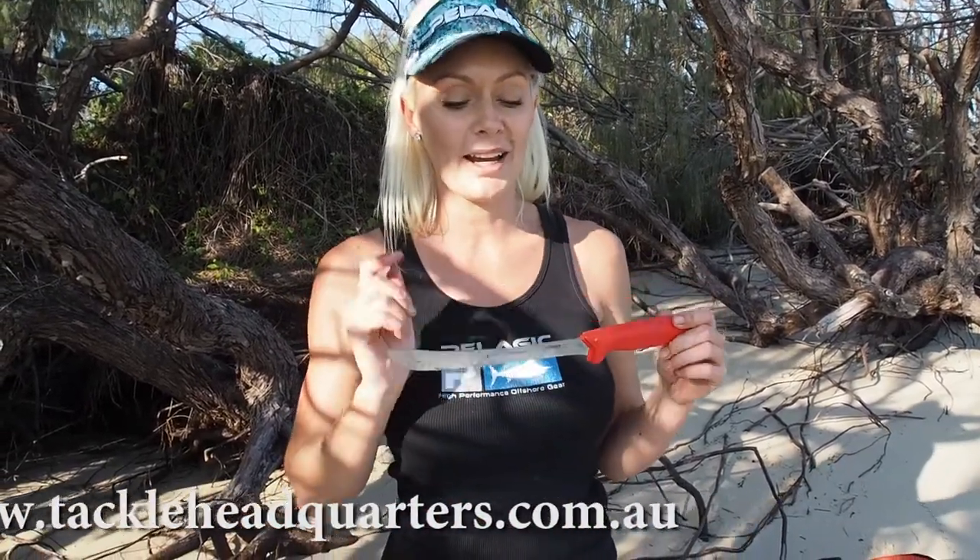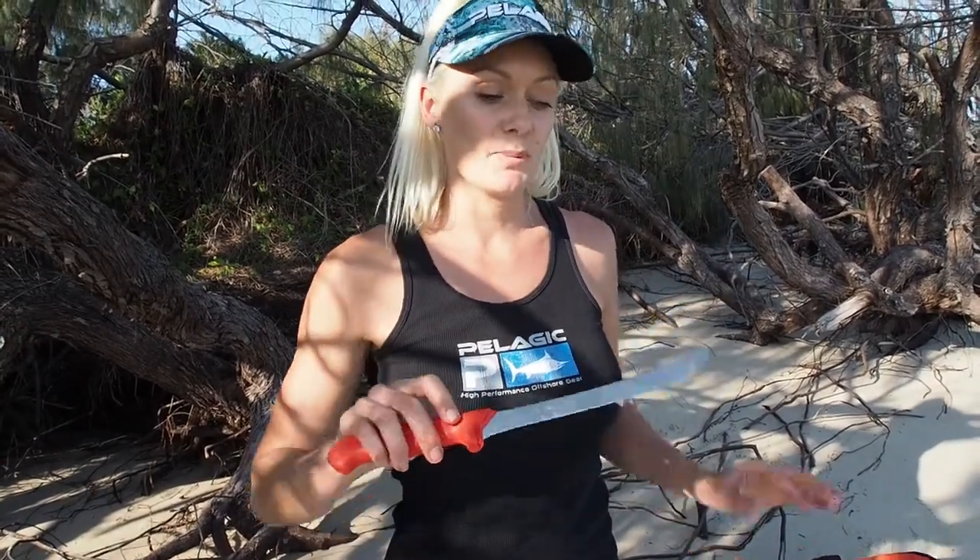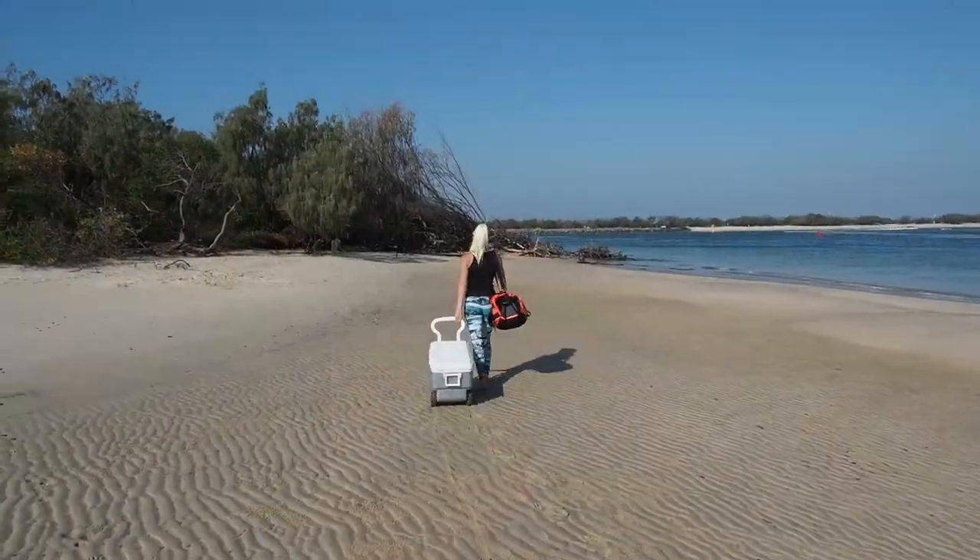I will be reusing these carcasses for burley and bait offshore so they're not going to go to waste — they'll be recycled back into the ocean. I wanted to say a big thank you to the guys at Tackle HQ in Western Australia for providing me with these beautiful blades. I will definitely be using them a lot more now. I love it — it's really nice and sharp and it's got this beautiful tip on it. Happy days guys.